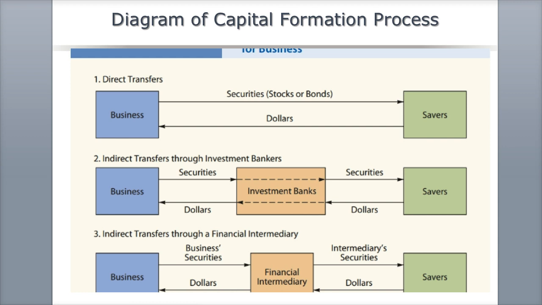The businesses get what are called sale proceeds from this primary market transaction. In the third method — the financial intermediary, such as a bank, an insurance company, or a mutual fund — funds transfer as the intermediary obtains money from savers in exchange for securities bought from businesses. For example, you go to the bank, deposit your money, and receive a certificate of deposit. Intermediaries create new forms of capital, like CDs, that may be safer than stocks or bonds.